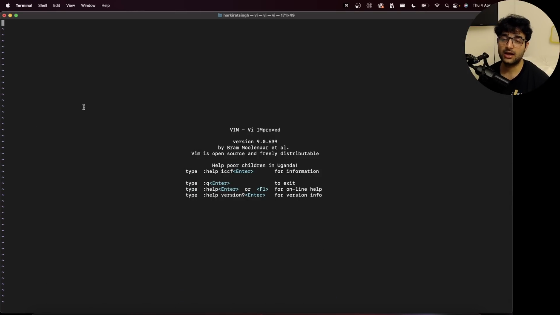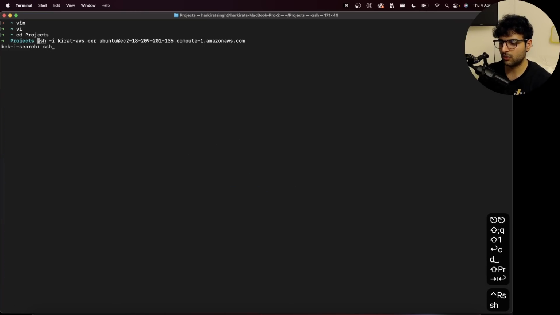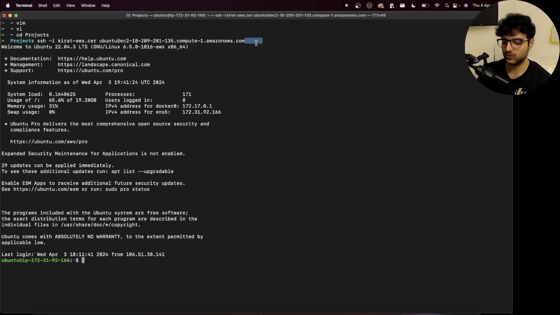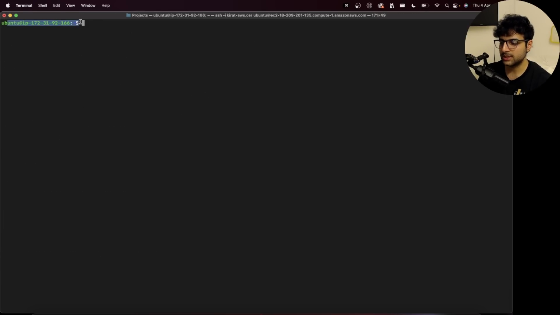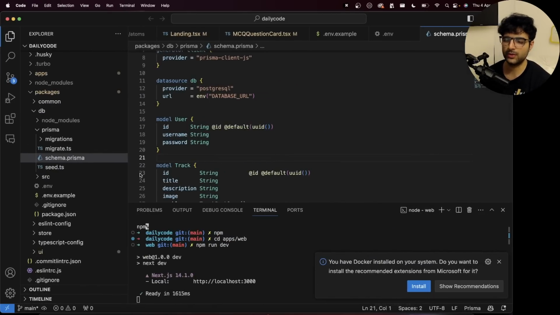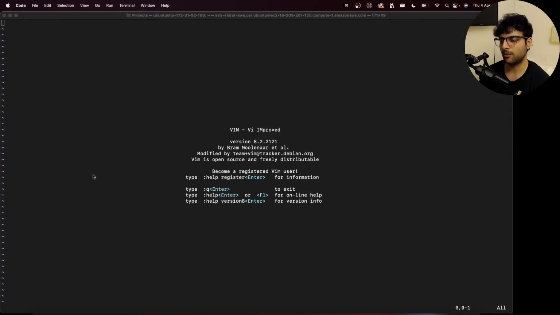The answer is that a lot of times you want to write code on other people's machines. For example, let me quickly do something here and don't worry about what I'm doing. But if I run a specific command, I get access to the terminal of my Ubuntu machine running on the cloud. I repeat, this is an Ubuntu machine that is running somewhere in the US, but I was able to access it via a terminal, and I can press V over here and open a text-based editor over there. This is very hard to do inside Visual Studio Code. You can still do this, but it just gets overly complicated.